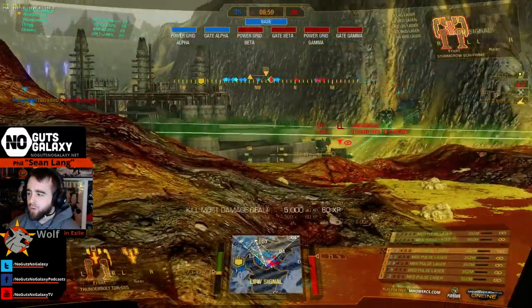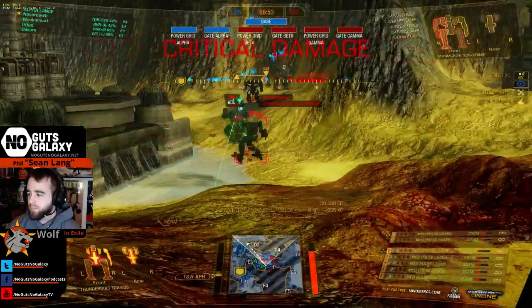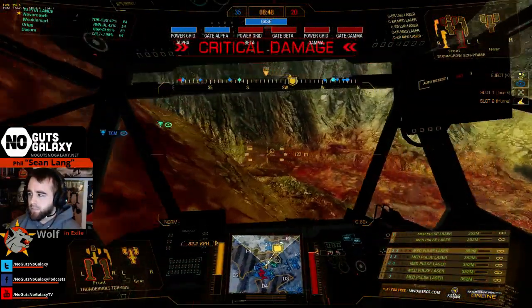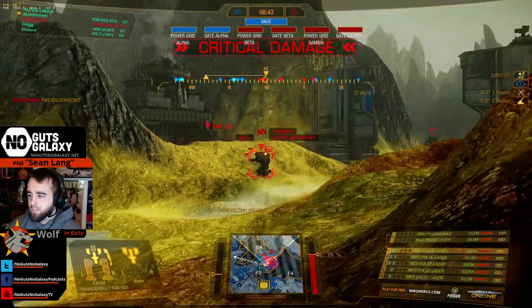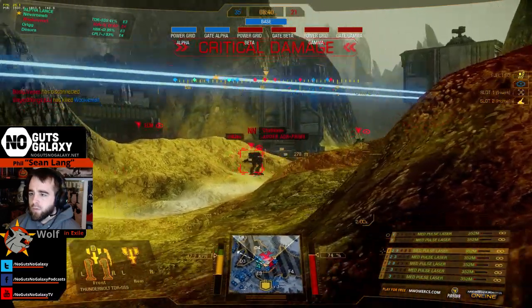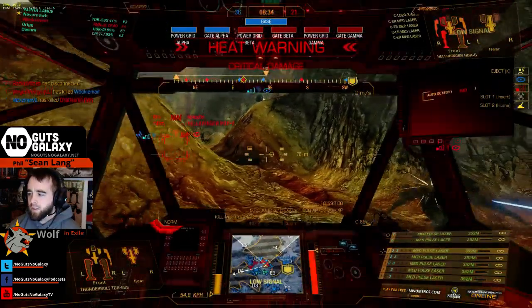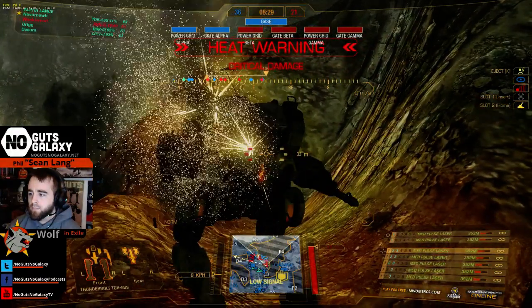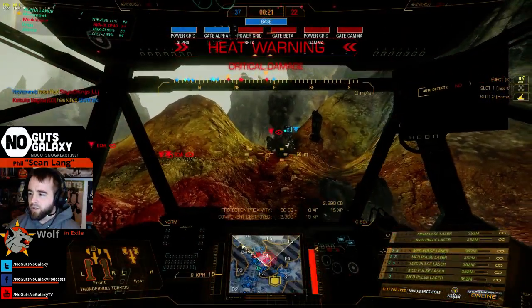Alright, switch over to Lima, guys. Legs on Lima, legs on Lima. Alright, they're pushing on the right side. Good job. Good job, guys. Coming in strong. Use arty and airstrikes if you got them.